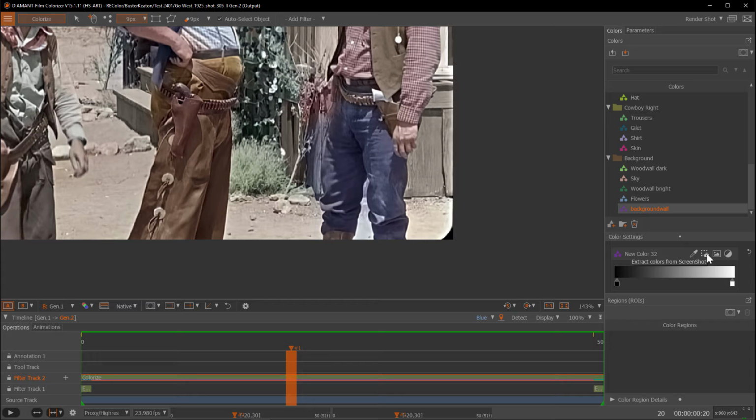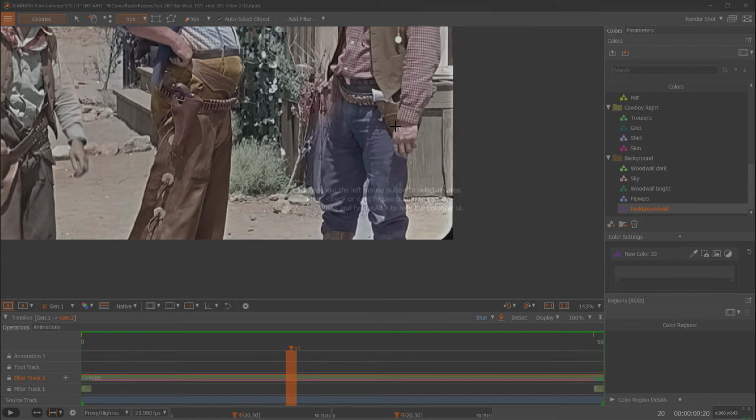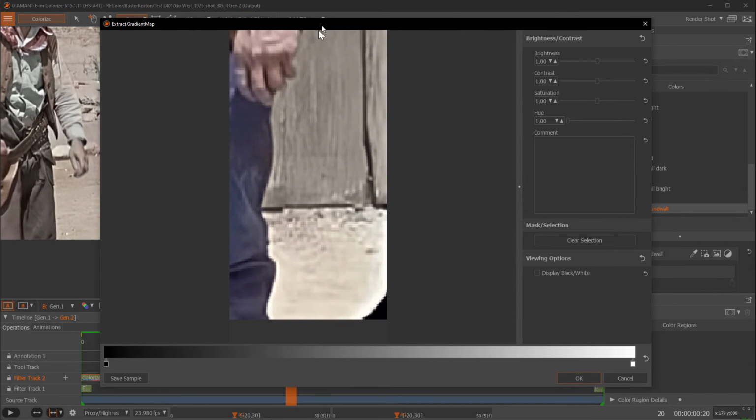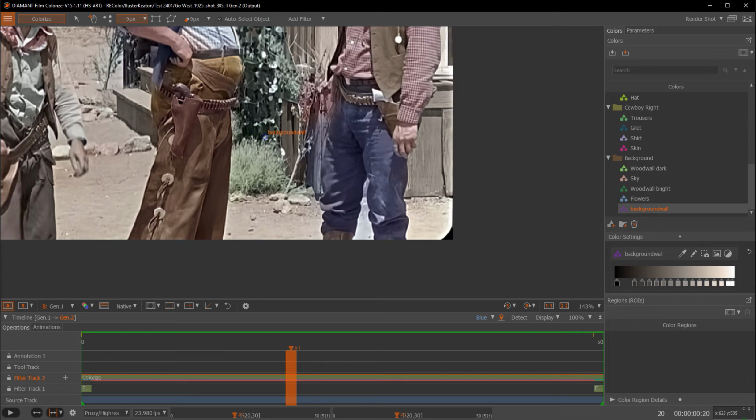So I do a screenshot from this area. And I will learn the colors from here, create a gradient map from this, from the blacks to here. That's nice. Okay. And I go to my segmentation tool.